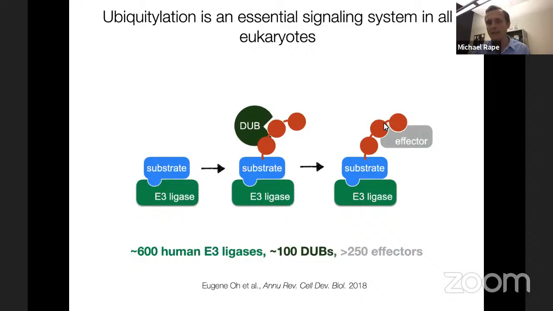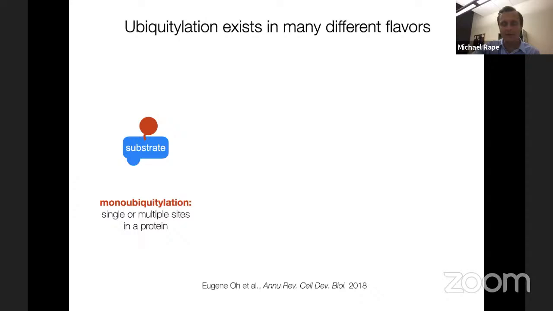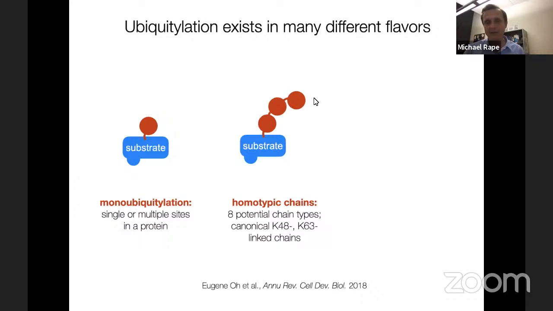Another reason why we like working on this is that it's a very versatile modification and thereby can control a lot of different aspects of cell behavior. Ubiquitin was originally identified as a simple modification where a single ubiquitin molecule is attached to a substrate. This is called monoubiquitination. The first substrate was a histone protein, H2A, and that typically changes protein interactions. However, Alex Rashovsky discovered that you can form ubiquitin chains, and depending on the linkage, the lysine residue of ubiquitin used for chain formation, these typically elicit different outcomes. There are 8 potential chain types, such as the very famous K48-linked ubiquitin chains that drive protein degradation.